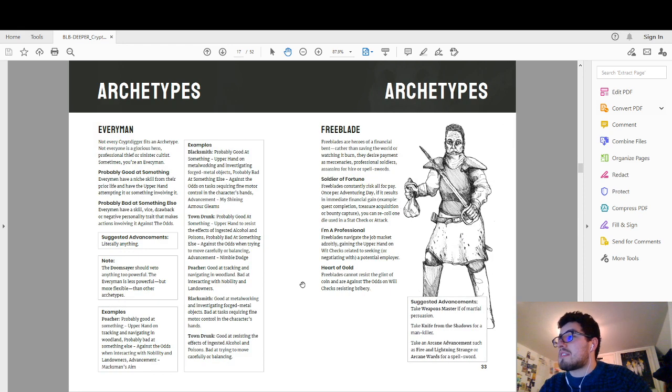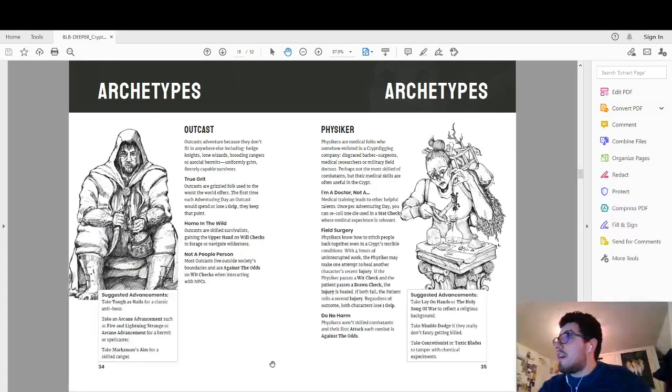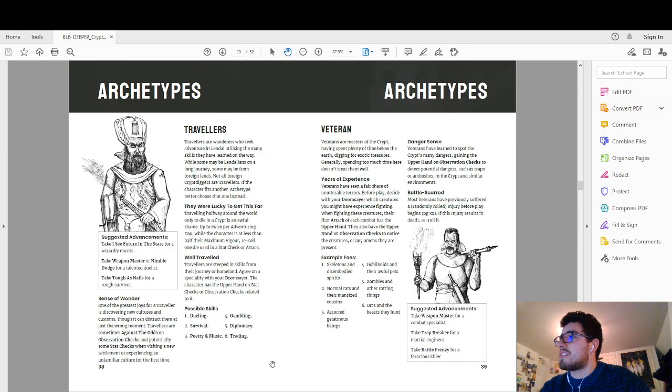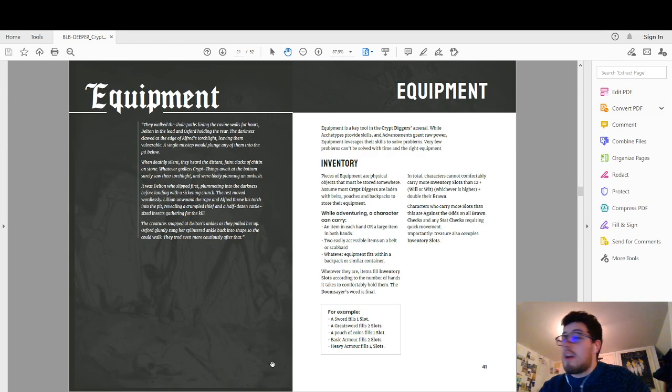Cutthroats, dastards, everymen. We put examples of everymen in because people requested that. They're like, well, what am I actually meant to use this for? And then we'll go at this again. Outcasts, physicers, protagonists, scholars, travellers, and veterans. And then we're on to the equipment section.